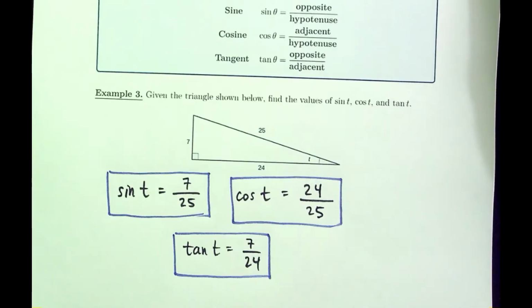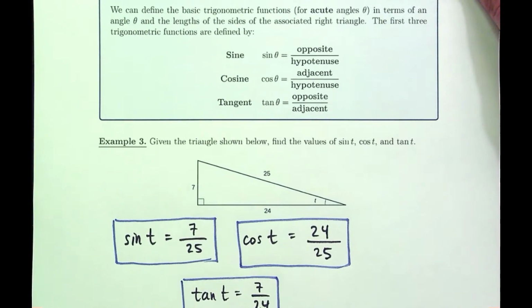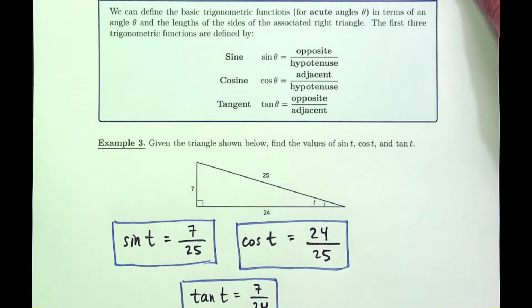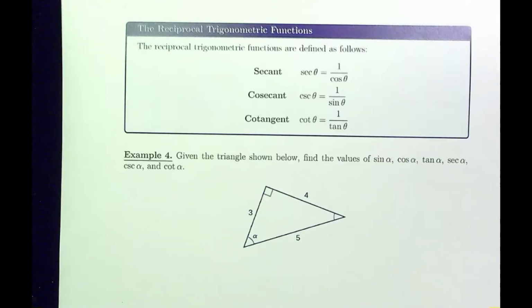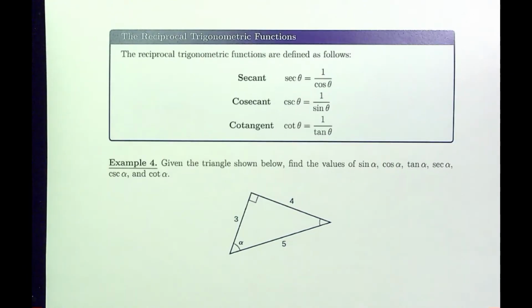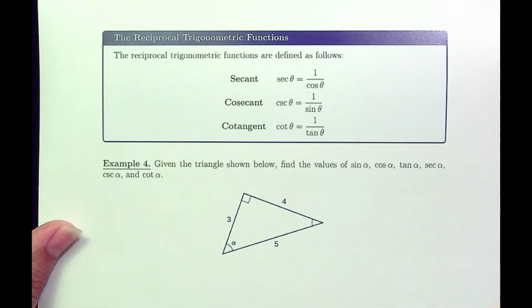Okay, so these are the first three basic trigonometric functions. There are 6 basic trigonometric functions total. Now let's talk about the next 3. The next 3 are the so-called reciprocal trigonometric functions, and that's because they are just the reciprocal of the first 3. Taking the reciprocal of each of the 3 functions that we just described, you're going to get 3 more, and these are the 3 new functions that we're going to talk about.